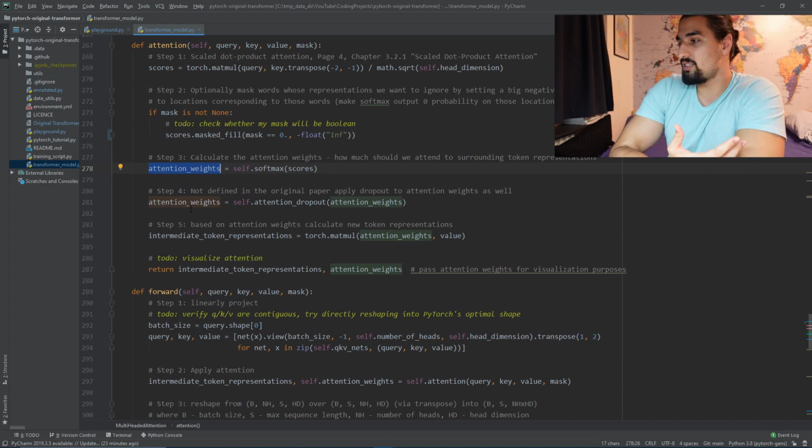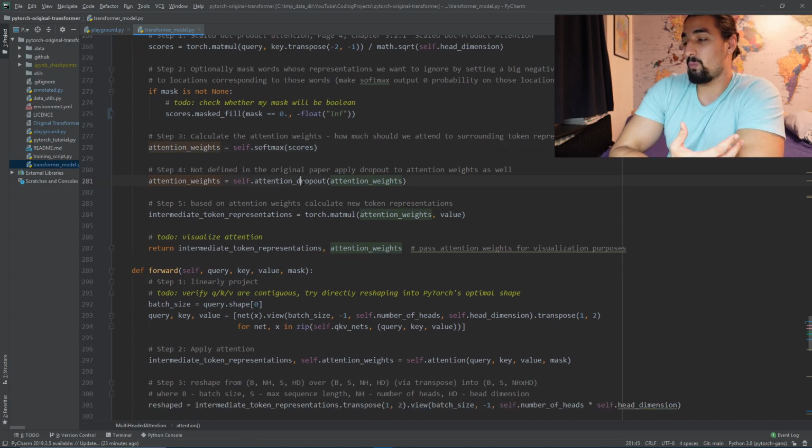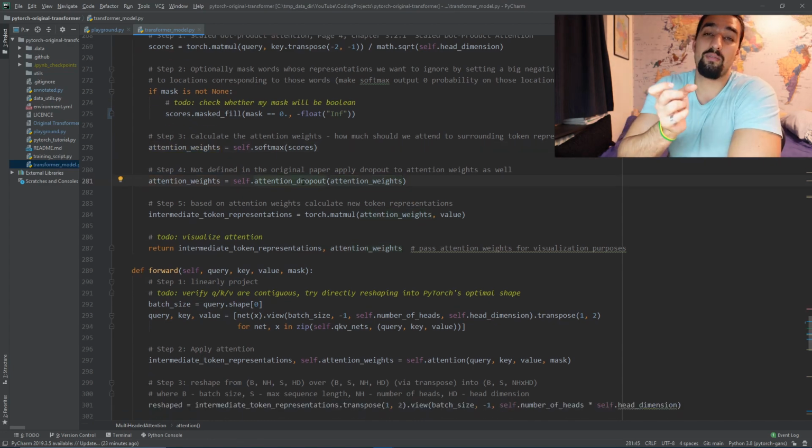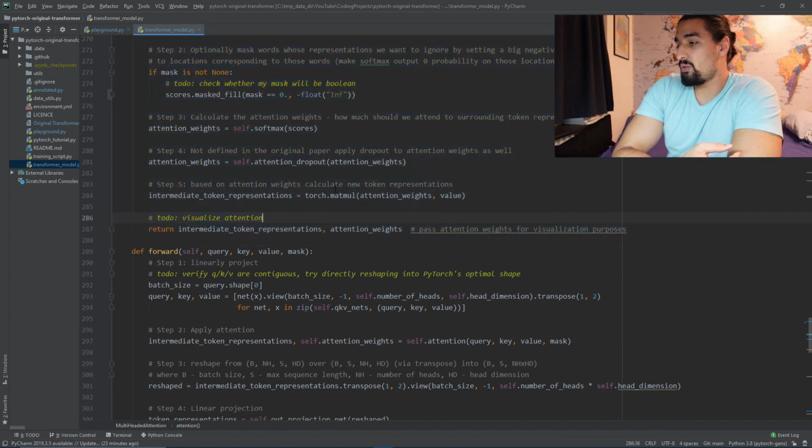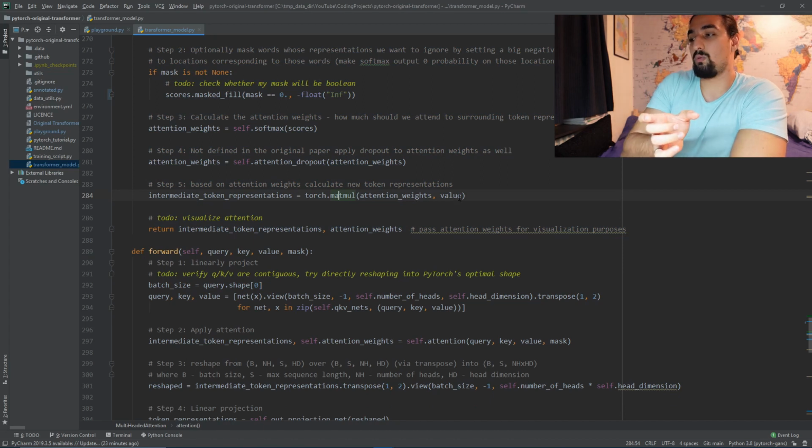You get the attention weights, and one more detail is that you sometimes want to drop certain attention weights, which means certain attention weights will get pulled to 0. That's one more nitty-gritty detail of the implementation. And then you do one more matrix multiplication between the attention weights and those values.